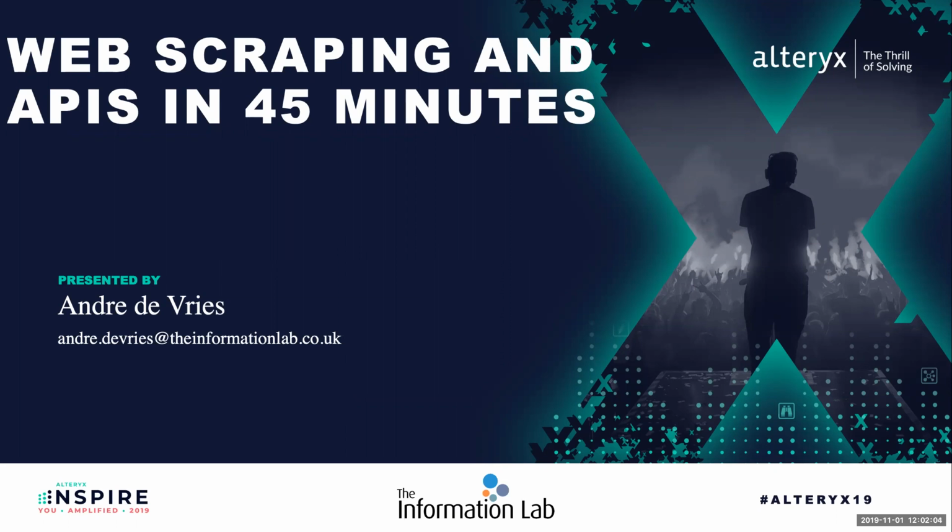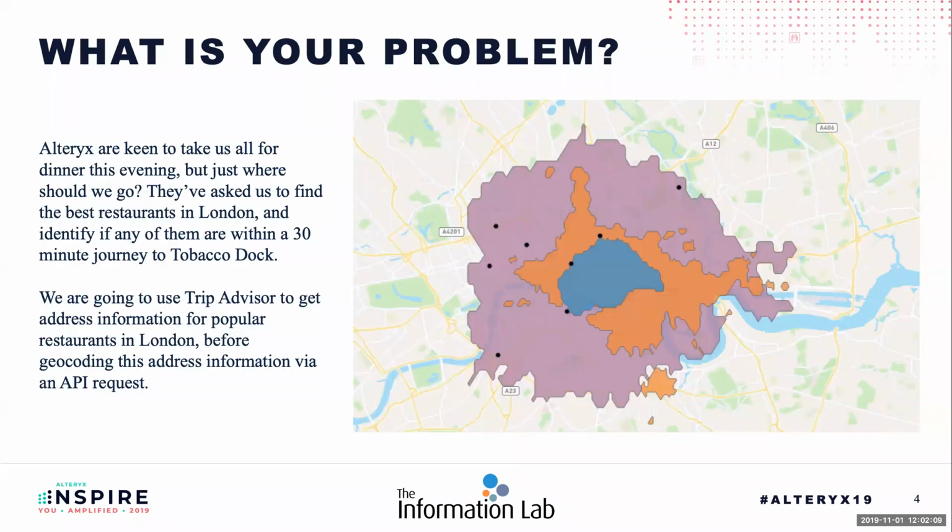So let's get started. What we wanted to do at Inspire, the Alteryx conference, was use web scraping and APIs to answer the following problem statement. At the time of Inspire, the Alteryx team were very keen to take us out for dinner, but we were wondering where should we go and how can we figure out where we can go? Well, we can actually use Alteryx for that, and we can use web scraping and APIs to answer that question.